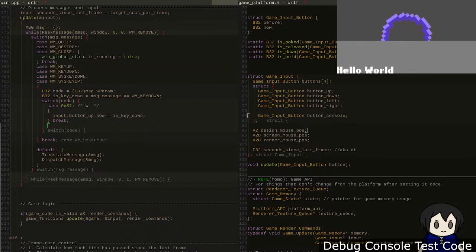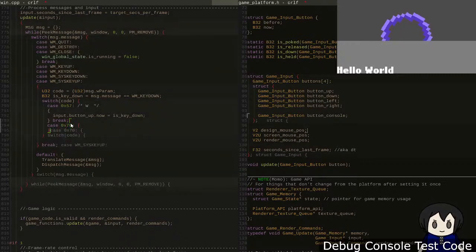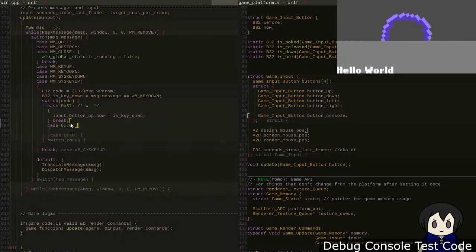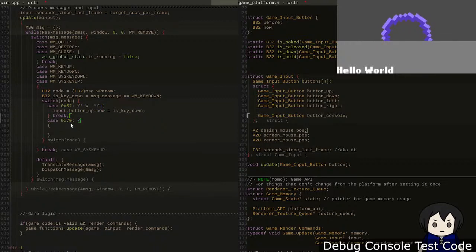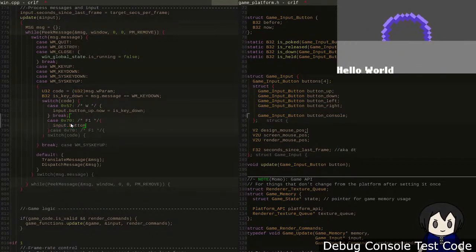Virtual key code for F1 is 0x70. Okay, case 0x70 is F1. Button console now equals this key down.